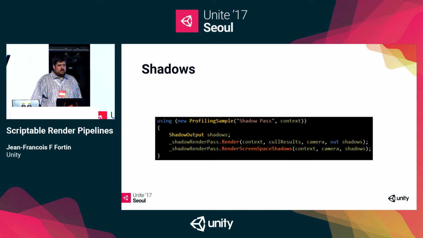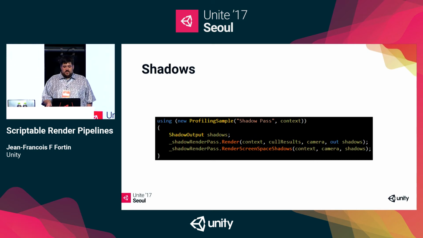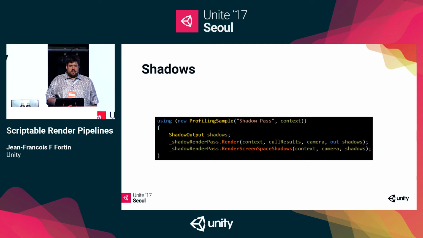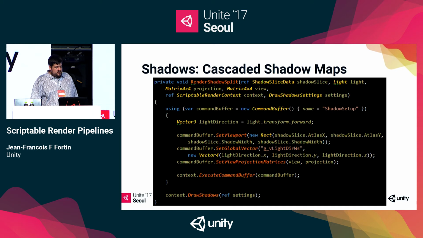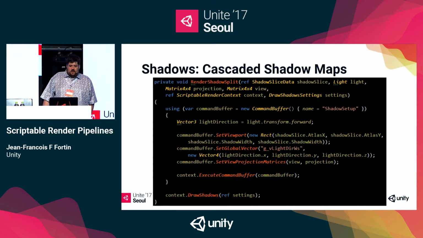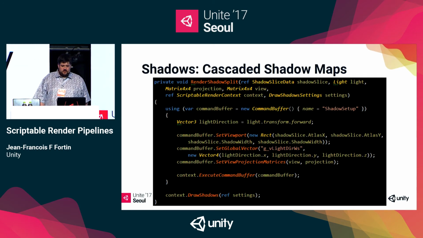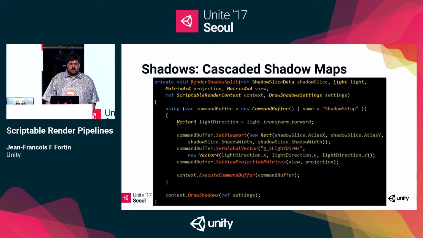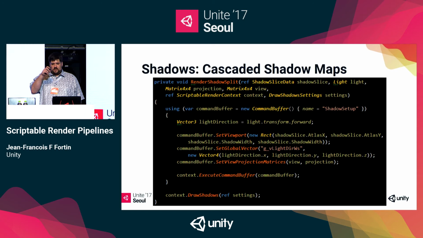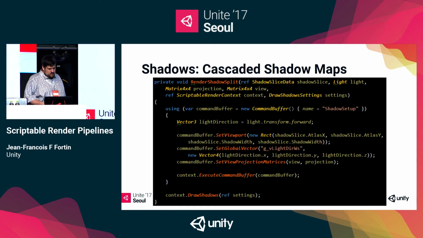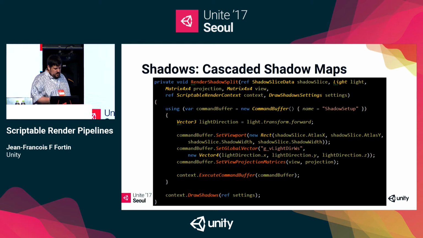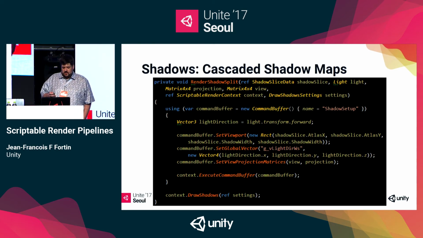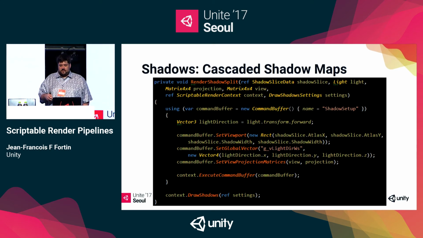So for shadows, Unity does cascade shadows, and we also have screen space shadows. What the screen space shadows does is simply test the depth buffer with the cascades and build a screen space shadow map. So this is the code that renders one of the cascade splits. You would call this once for each of the cascades and send in as parameters the different projection and the parameters that you need for the viewport to render in the correct section of the shadow map. Oh, and this calls the draw shadows function and not the draw renderers. This simply sets the pipeline to only draw on the depth.